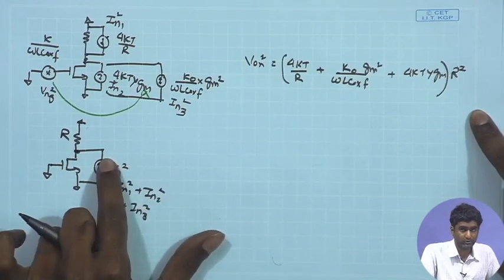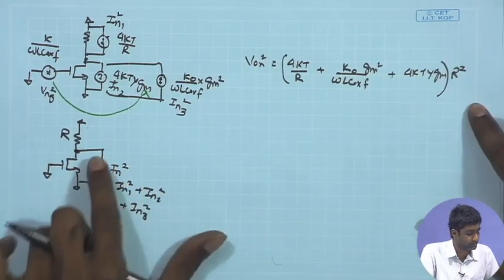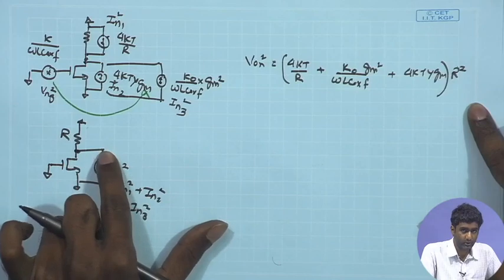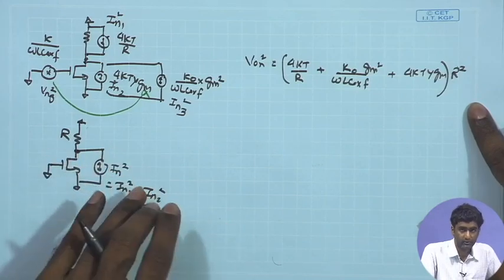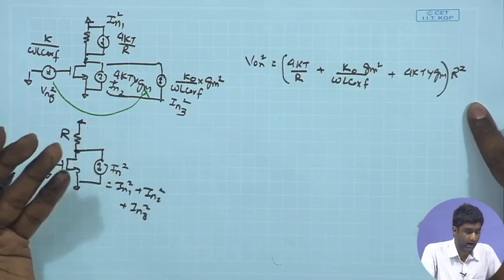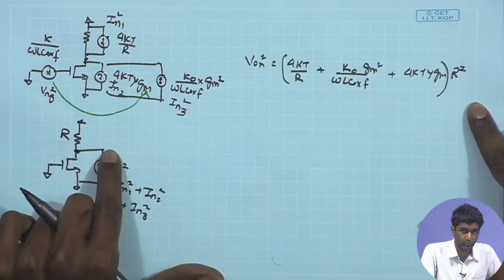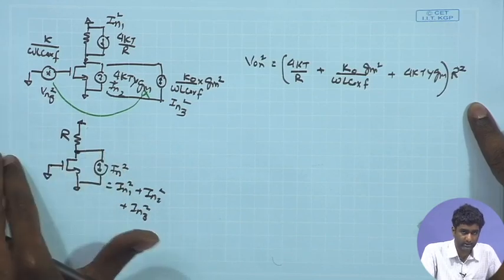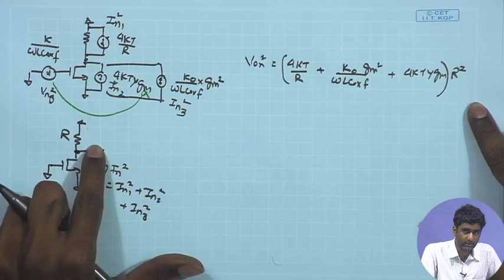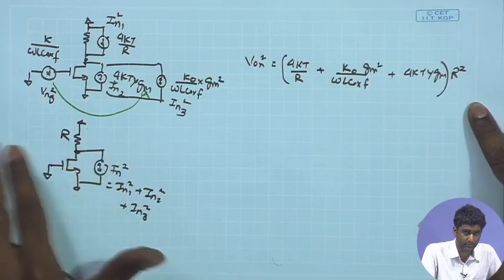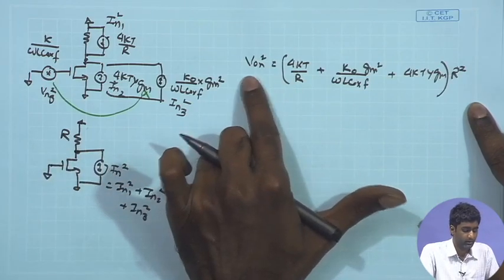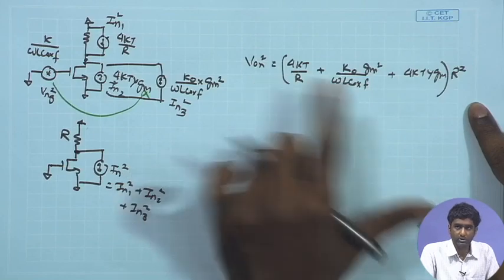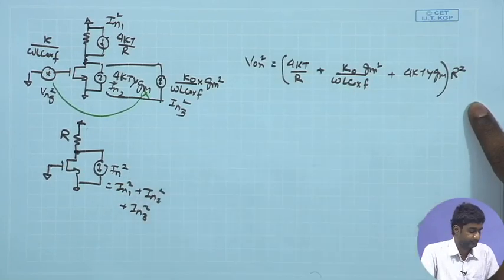So, overall output noise can be termed as output referred noise. It means what is the overall noise voltage, or the mean square value of the noise voltage, in other words, the RMS of the noise voltage produced at the output node, in case you do not have any signal applied. So, if you are just trying to sense the noise voltage in the absence of any signal, this is the mean square value that we are expected to obtain.